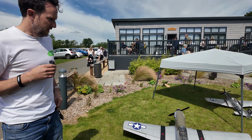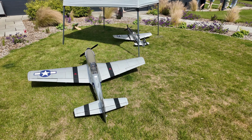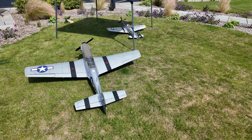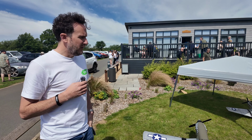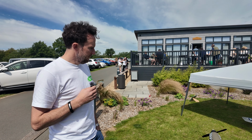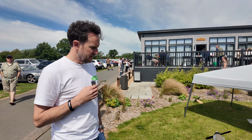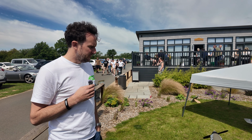So onto this Hangar 9 model, about 1800 millimeters wingspan. Built from an almost ready to fly kit, and then I've repainted the entire thing to resemble an actual plane that flew from here February 1945, I think. It didn't have a name, and it only went out 2 or 3 times, got one Me 109 kill, and then unfortunately the next pilot who took it out, I think, hit a tree coming out of a strafe.